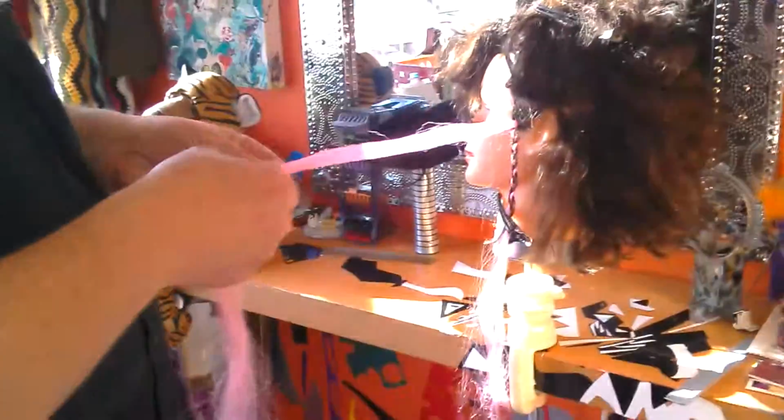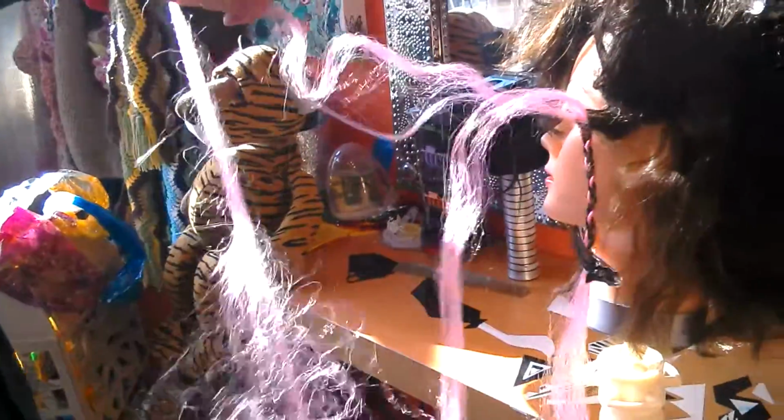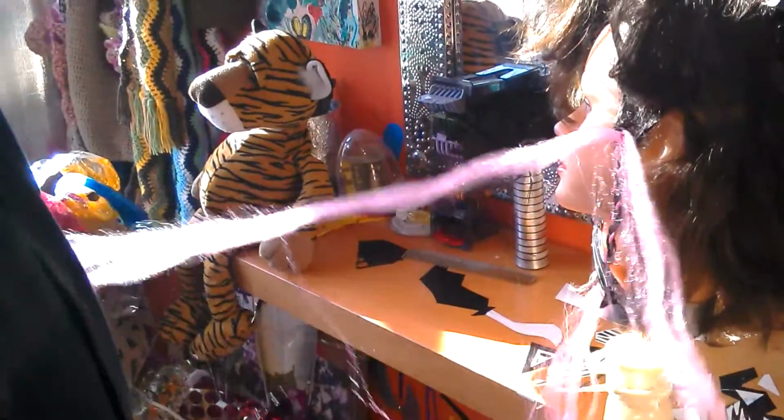Now the idea is we're going to sew through this pink hair. So it might be as well to put it into two there. It's a bit difficult, it gets a bit tangly. And then sew it through, get your artificial hair. There's quite a big hole in the end of this needle. It's not a normal needle, it's called the darning needle, so it's for thicker material. So if you squish your hair down, you should be able to get most of it through there.